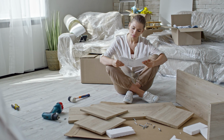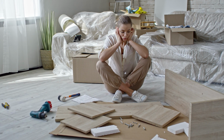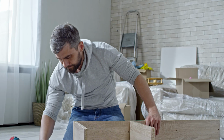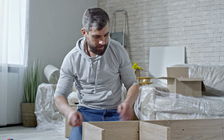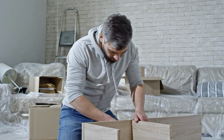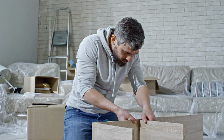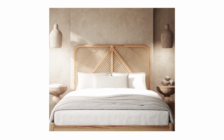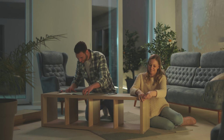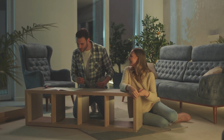Obviously it cannot be good quality and it cannot be luxurious if you have to use so many pieces to assemble it by yourself. You might be the best person to know how to assemble furniture, but it cannot be truly luxurious and truly qualitative if it needs to be assembled from so many pieces. If it's just the legs, for instance, of a bed or a table, it's no problem at all.